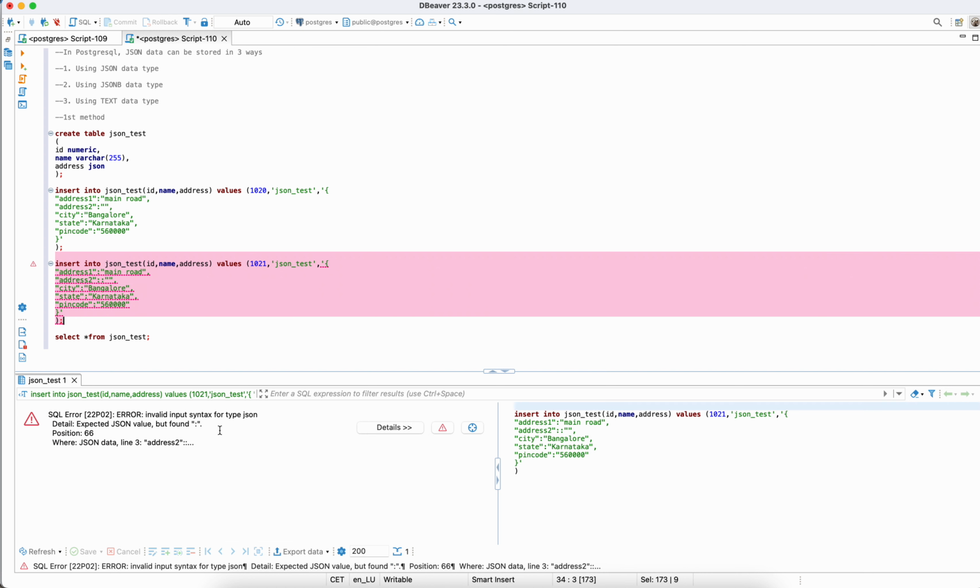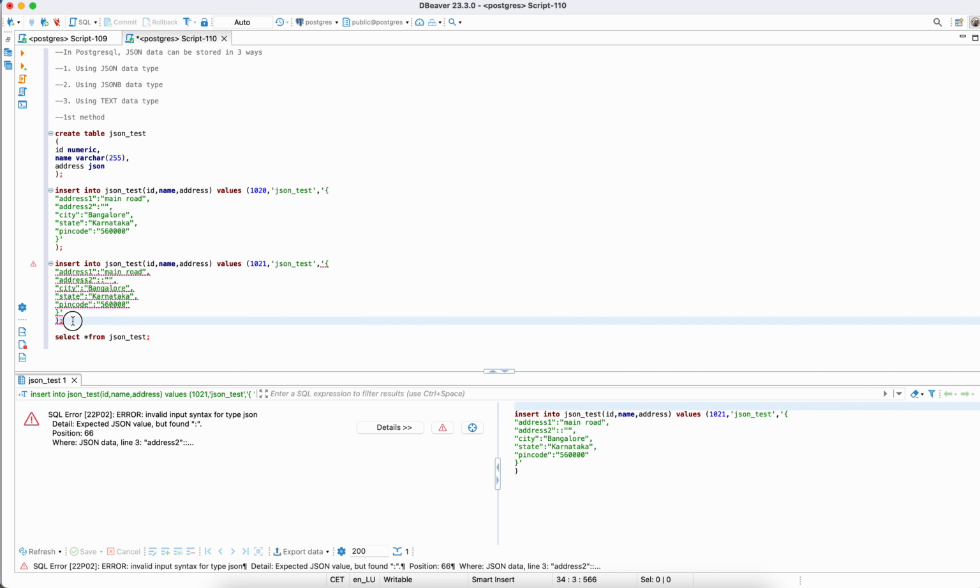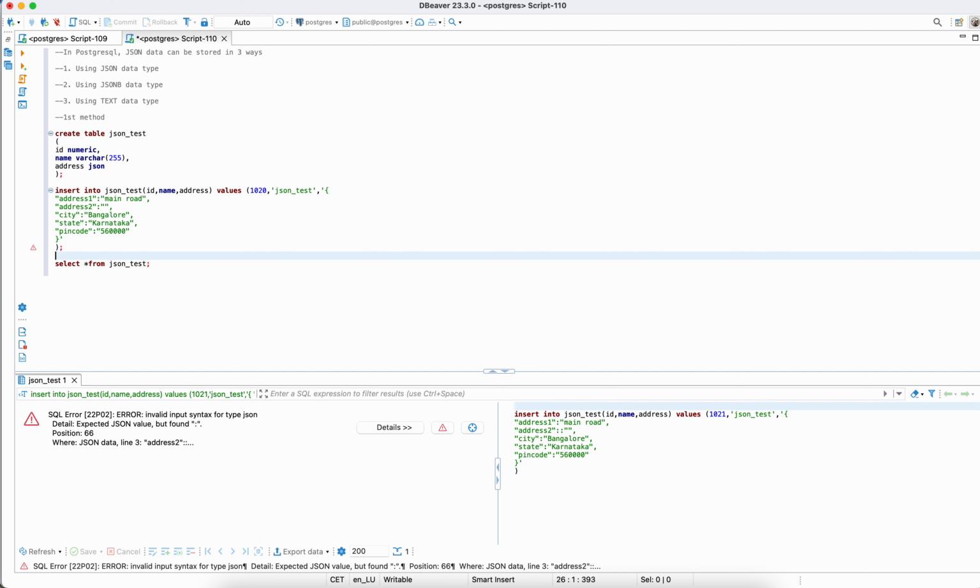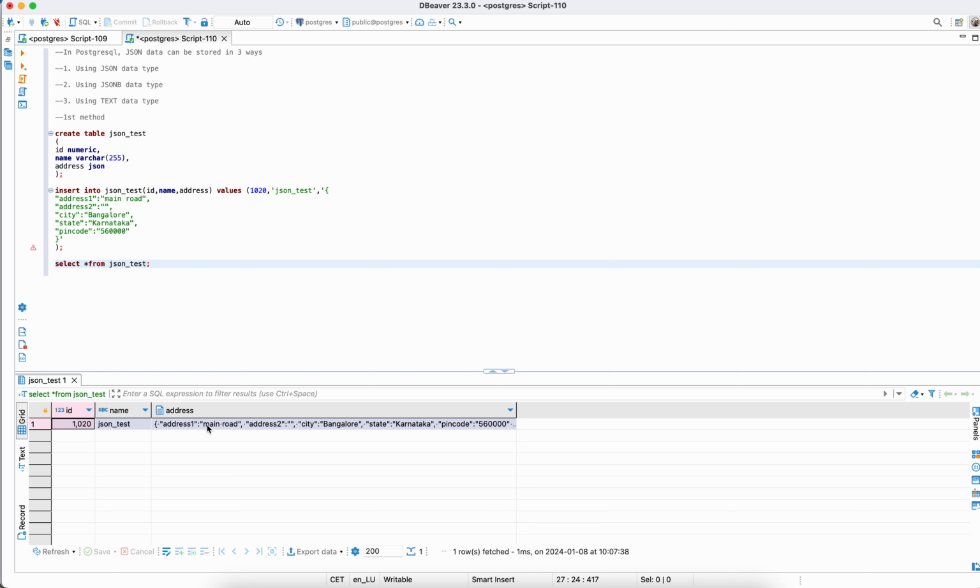So you will immediately get the error saying that this JSON is invalid. So that's the advantage of using a JSON data type or JSONB data type to store the JSONs. You will come to know JSON errors while you are inserting itself. Then selection is very simple, and you can see the JSON data like this. I will make a separate video how to extract the key and its values of each from the JSON columns, and a lot of other JSON manipulation functions and JSON selection functions also. So this is the first method.